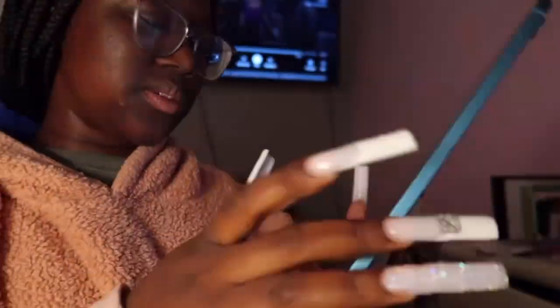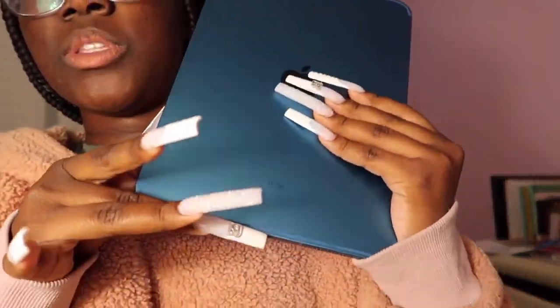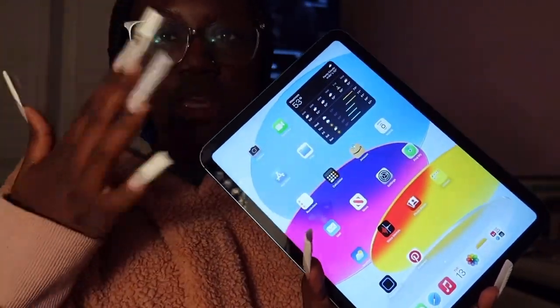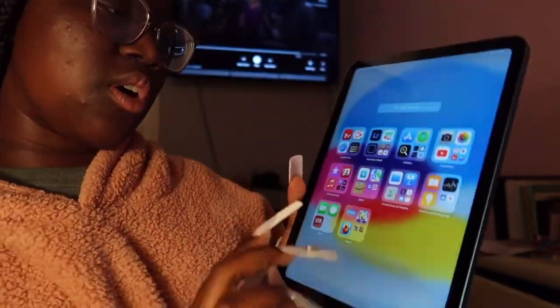And then these are just my little widgets and stuff I set up. This actually has data, as you can see from the little lines, so I have unlimited on here. This is my first little swipe. I kept the default wallpaper just because I like it right now, and put some cute widgets of me on there. Right here it just has all the rest of my apps, so that's pretty much all. I was able to do the SIM by myself, so that's how I figured out that I have data on here. So yeah, that's all cool and dandy.